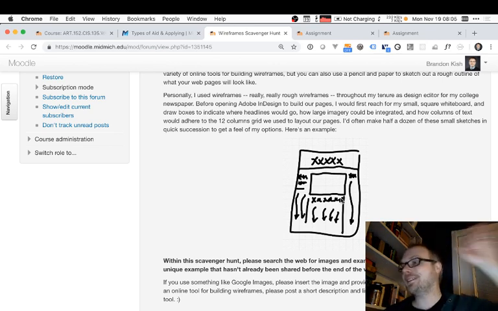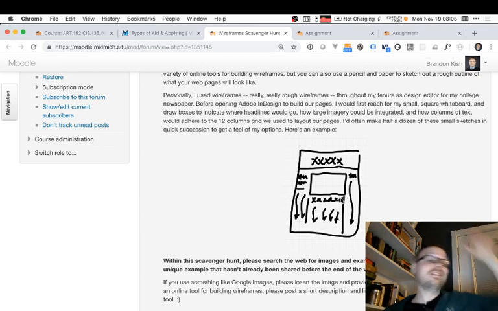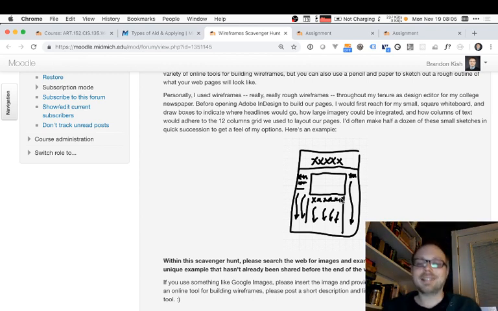A student made a note that they did it backwards. Yeah, if you start building your final project already and you make the sketches after the fact, that's not exactly in the spirit of what we're doing here. I'm trying to structure it so that you're scaffolding. You're coming up with the proposal and the idea, finding the content, sketching out what it could look like, and then you'll be making some drafts. So if you've already started building, you're kind of skipping around the steps, but I'm sure it'll work out too.